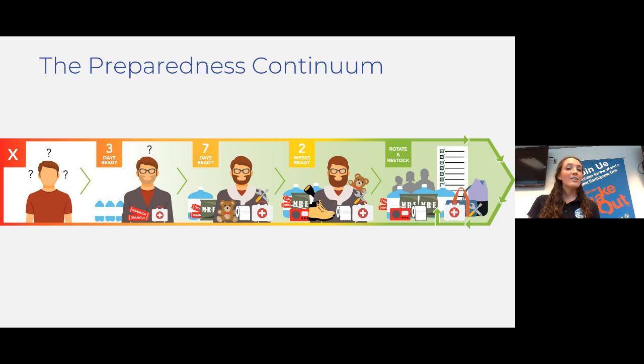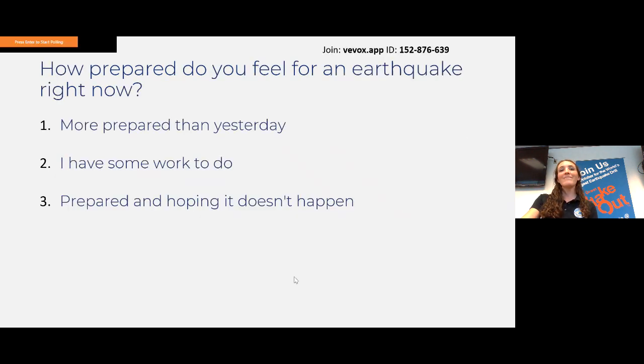Your disaster kits need to be restocked. Items need to be thrown out if they've expired, and new things need to go in. You need to review your hazards. Maybe there's a new earthquake fault or a fault line near your home that you didn't know about, and you need to review with your family what your plan is. So don't be discouraged if you don't feel like you're very prepared yet. That's okay. You're on this journey. Just keep making steady steps. One step forward, be better and better prepared every day.